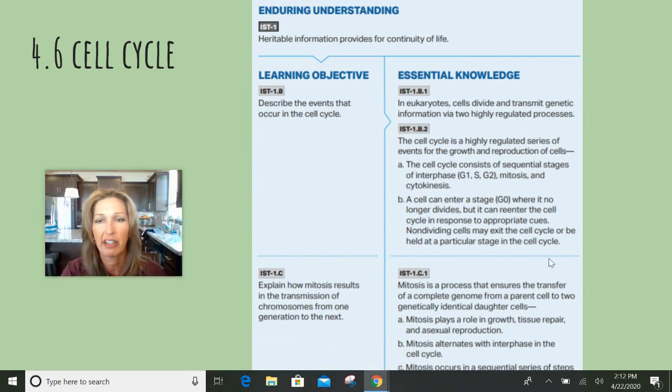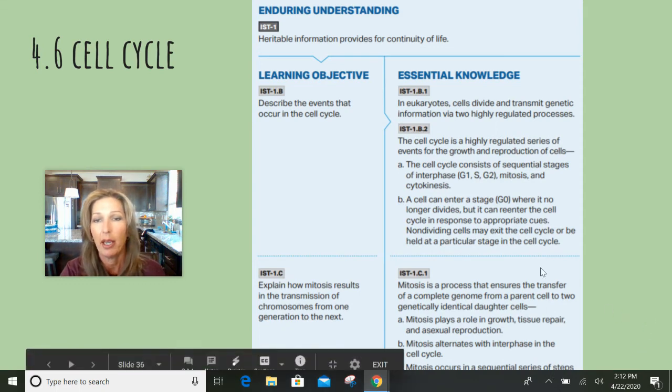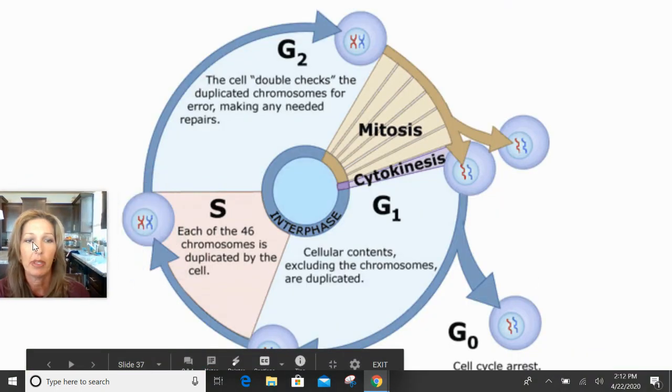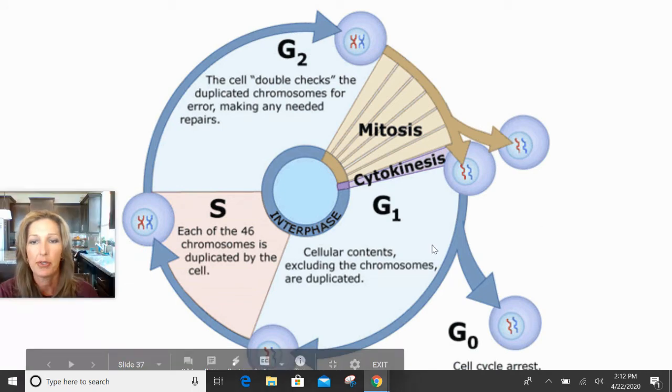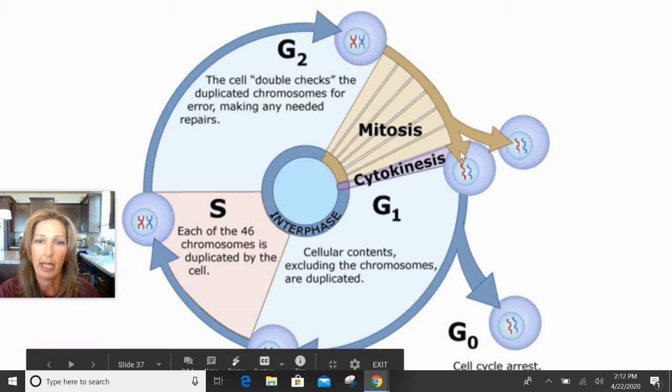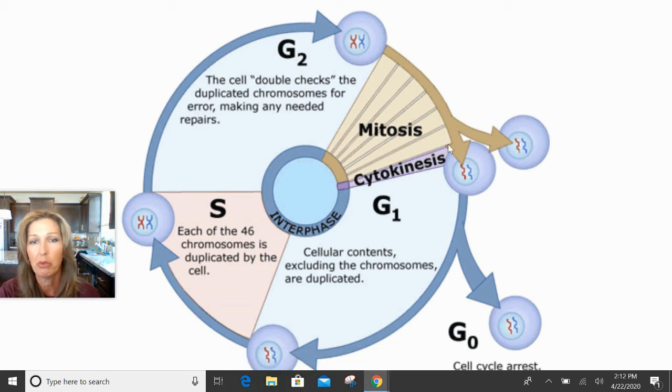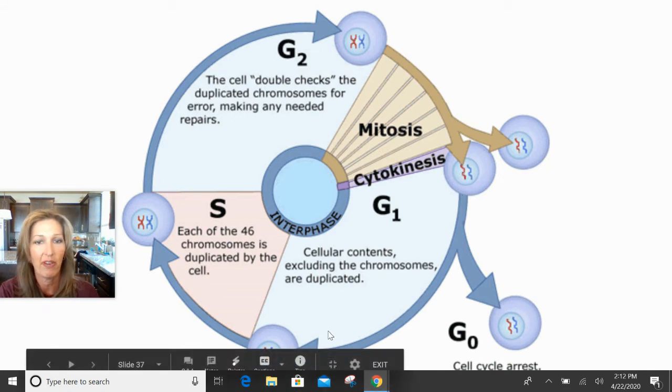Now, lastly, the cell cycle. You should feel very, very comfortable with the cell cycle. It's pretty easy and straightforward. All cells just continuously cycle through this unless they go through a G sub 0 state, a non-dividing state. When a cell is first produced through the M phase, mitosis and cytokinesis, that cell is going to go through an initial growth phase, increasing its cell contents and its size, but it's still doing its normal thing.